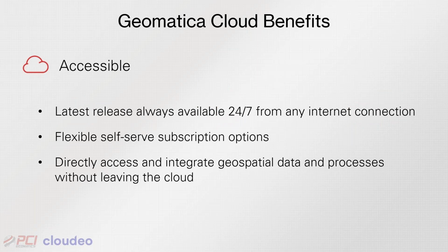When it comes to accessibility, you can now access our best-of-breed photogrammetry and remote sensing algorithms 24/7 from any internet connection. This is particularly important in this period of time where you are potentially working from home, or you need to work remotely, and you need constant access to your algorithms, to your workflows, and to your operations. So with cloudeo's secure and reliable infrastructure, which is further backed by Amazon's AWS, access to Geomatica Cloud, to your data, to your workflows, and to your operations will never be a problem.